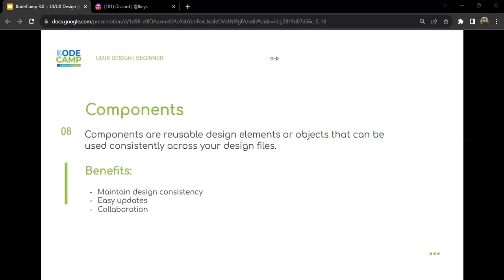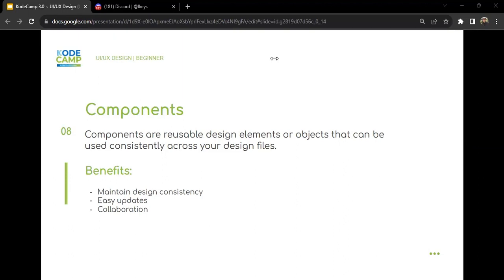Now, components are reusable design elements or objects that can be used consistently across your design files. Okay, these are components, reusable design elements that can be used across your designs.